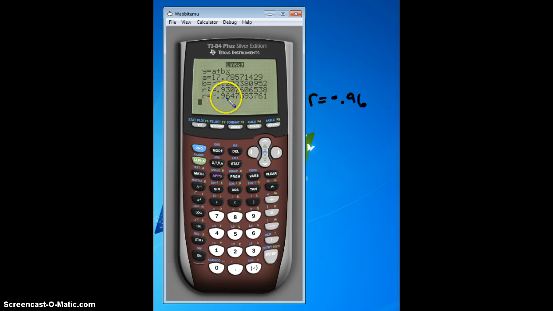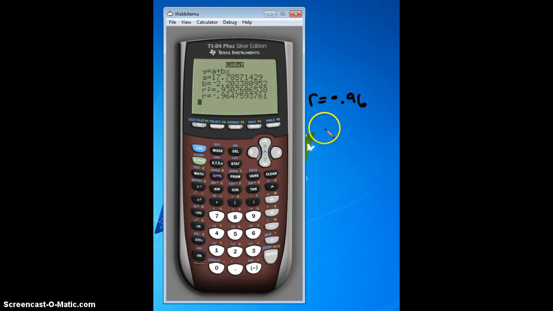So it stays at negative 0.96. This is a negative correlation, meaning that the slope is negative. There's a relationship between correlation and slope. If one is negative, the other is negative. If one is positive, the other one is positive. This is a very strong negative correlation. Doesn't mean it has to be a bad relationship, but it is negative, it's decreasing.